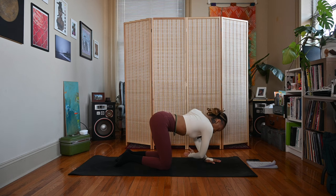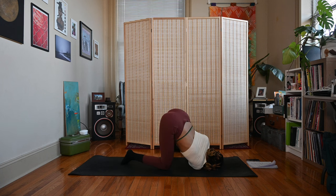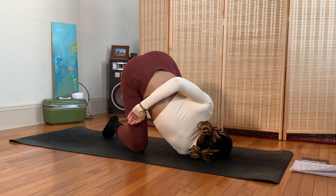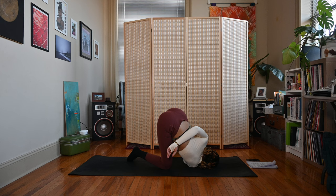Exhale, bring it behind the left arm, right ear, right shoulder, come down. And then from here, kick your left foot out to the side and grab that big toe with your right hand. Staying here, or bend that left arm behind your back. Few more breaths.